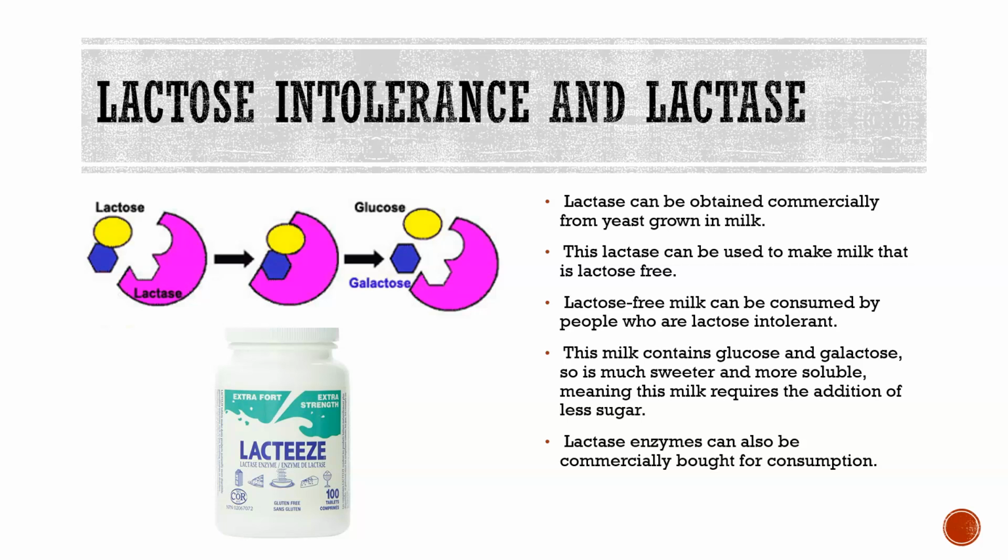Lactase enzymes can also be commercially bought for consumption, so you could take the actual enzyme to help you break down lactose. Quite often you'll see people with lactose intolerance, if they know they've just eaten or about to eat something that contains lactose, they'll take a tablet, usually after they've eaten it. When they think, oh no, that had milk in it, they'll take a tablet. And it stops the nasty side effects of lactose intolerance that could make you require the toilet rather rapidly.